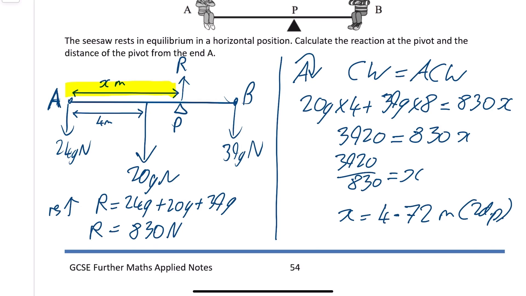And you can see that sort of makes sense even. From the diagram, you can see the X looks like it is greater than 4 from the end A. So that is us done.